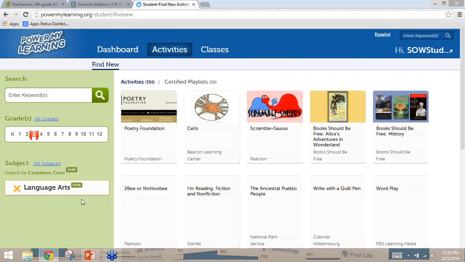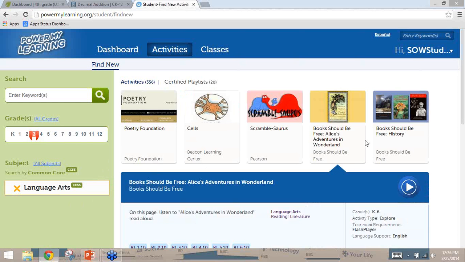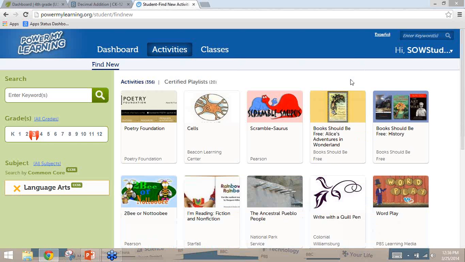So language arts, there's just basic print lessons that you can pull up, and it actually gives you a preview underneath that tells you the grade, maybe a grade range, because some of them have a bigger range, and what standards it covers. But then a lot of them are also video lessons, and you can bring them up, and they bring up games and sometimes PDFs and resources that you can click on. Like that they're collected from different sources.